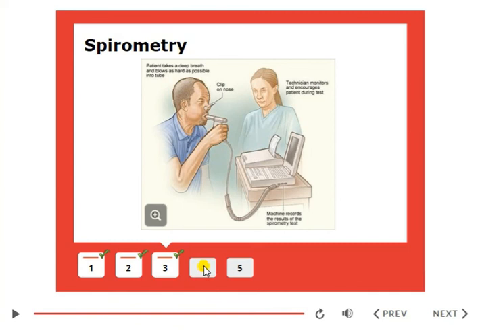Spirometry is a common type of pulmonary function test that measures how well a person can move air in and out of their lungs. In occupational settings, spirometry can be used to establish a baseline before assigning a worker to job tasks that are physically demanding, that require the use of a respirator, or may expose the worker to respiratory hazards. This test is also used to track lung function over time and to evaluate workers who experience signs or symptoms of respiratory disease.